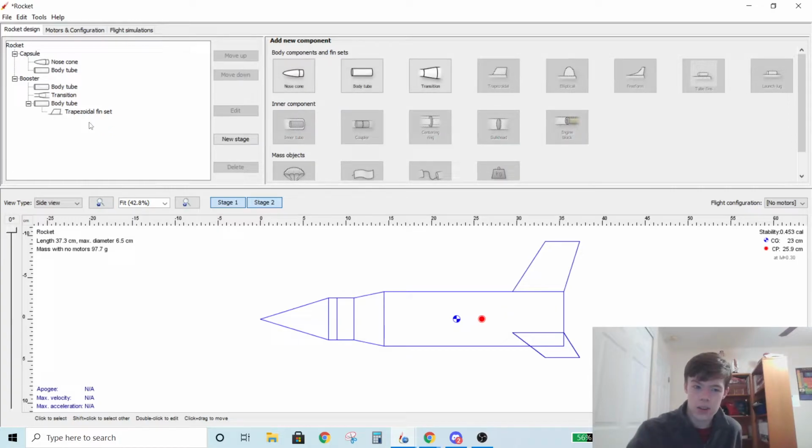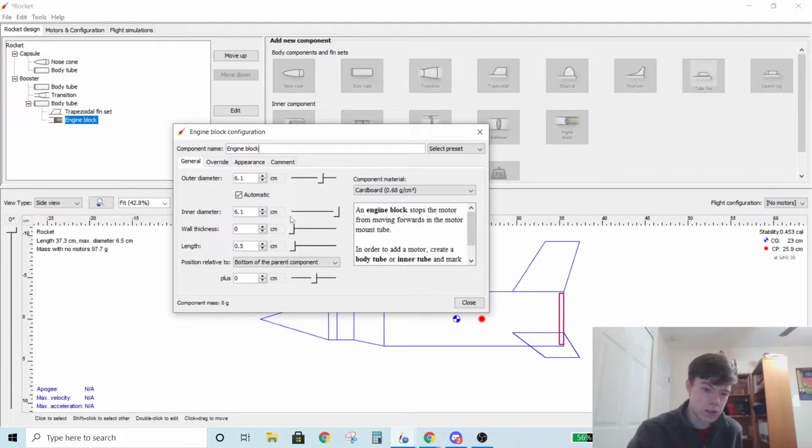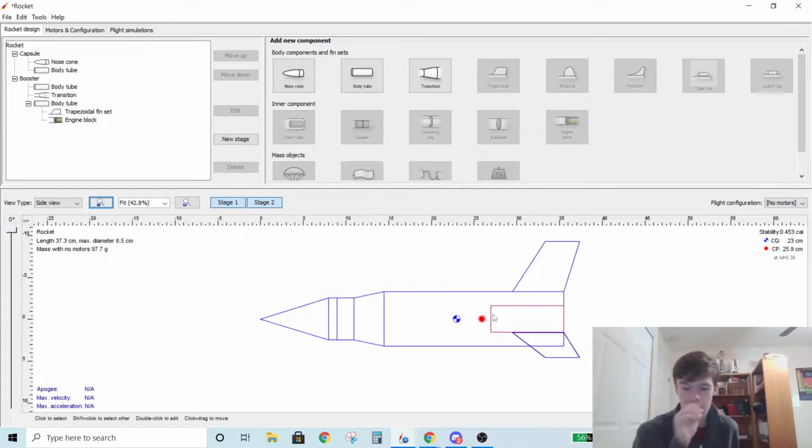The only difference is just how much mass they're given. So we will use an engine block. This will not be perfectly accurate. We're going to make it about this big. Yeah, that's obviously not the exact size, but it's fine.